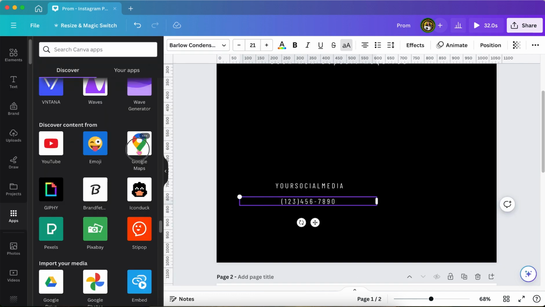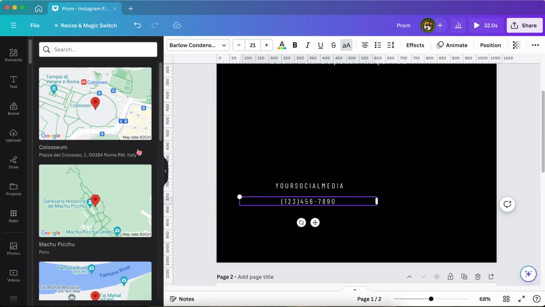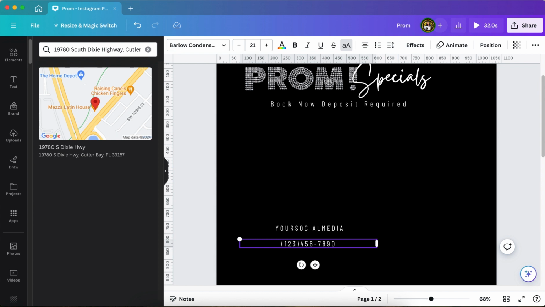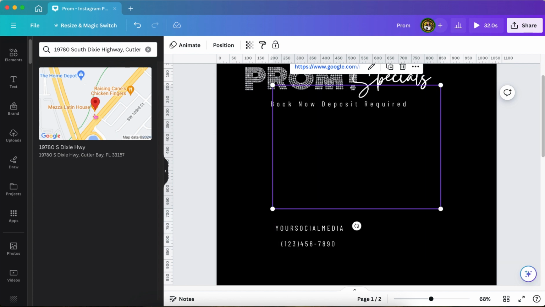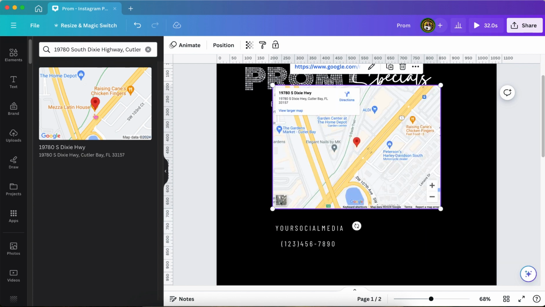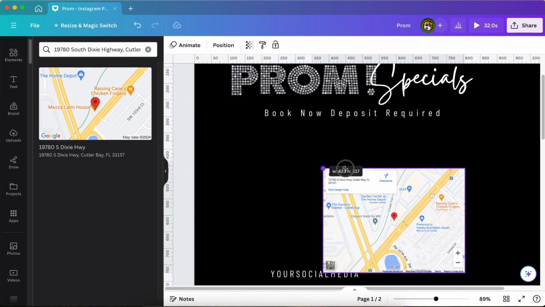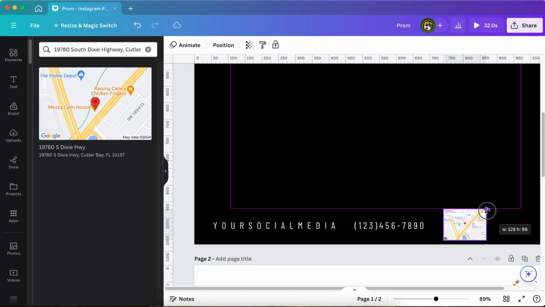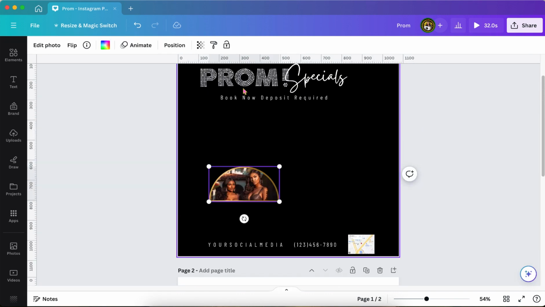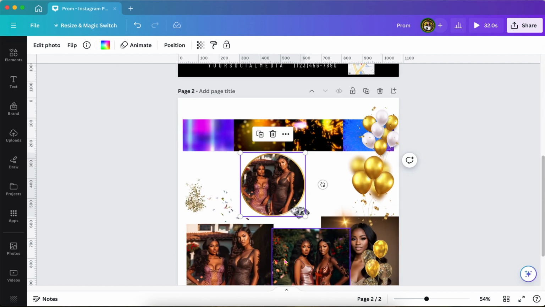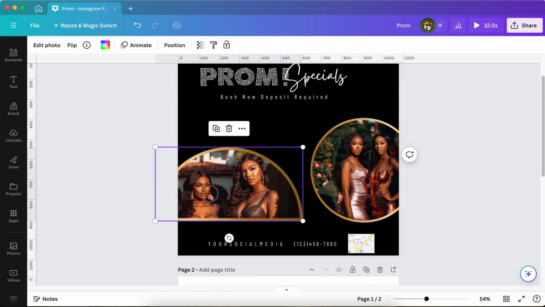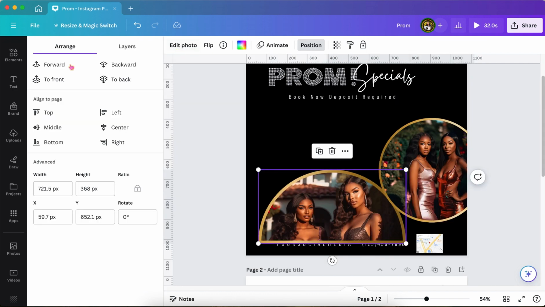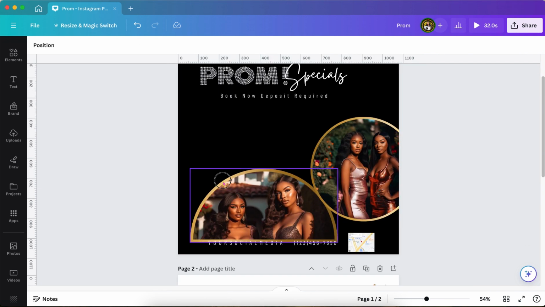And I'm just adding the rest of my details. And I'm using this app right here for the Google map. And I just typed in address. And I used one of my friend's address down in Miami in Cutler Bay. Her name is Gasoline. She is Lavish Touches. So if you want to get your hair done while you're down there, look her up. That address is her real address down there at her shop. She don't know I'm doing this, but if she ever finds out, I hope she approves. So with that little Google map, it helps people, of course, to see where you're located. So that's an interesting or extra thing to use.